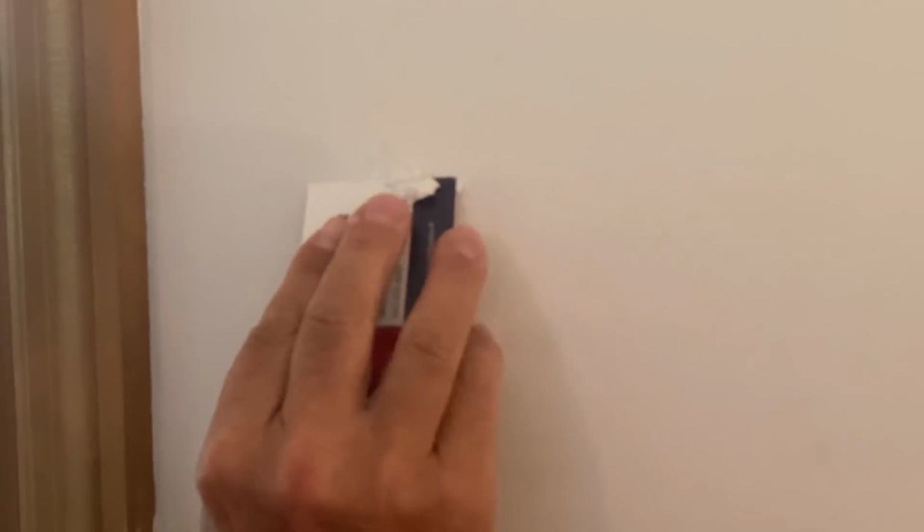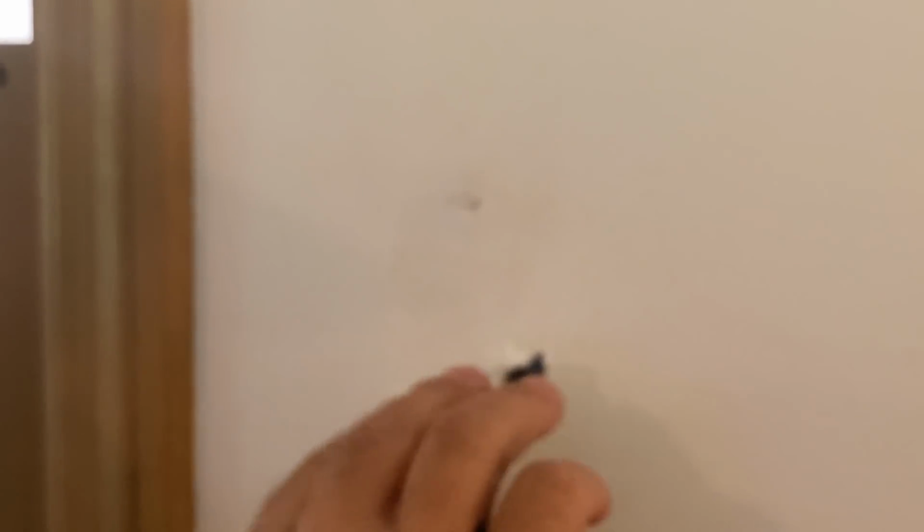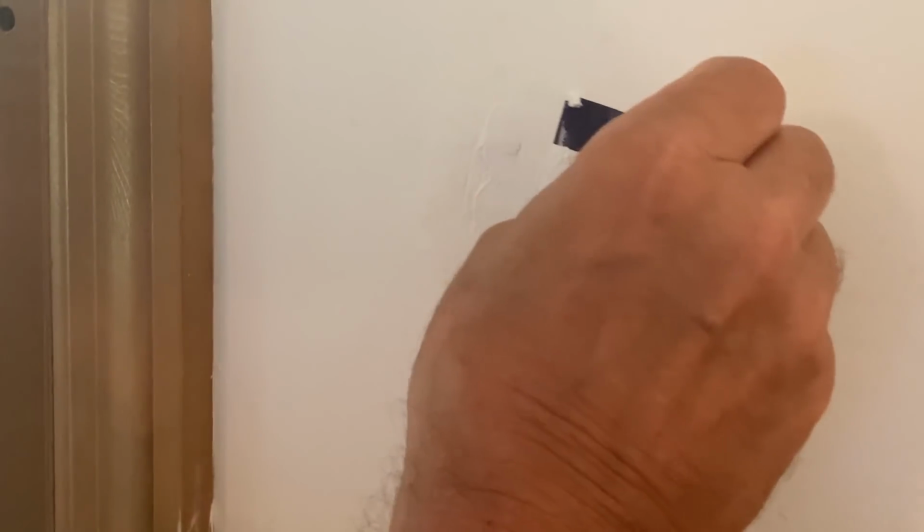So what we're doing is going around to fill in the holes left from nails and people just banging up the house pretty much. I just got a little thing of joint compound, and I'm using a business card to apply it because it just seems to work good for small jobs like this. And I filled in the nail holes from the old pictures, and then here's just a chip. So I just do a light coating just like this. I'll let it dry, and then maybe I'll put a second coating. I zoomed in a little bit. So we're doing this all over this room. So we'll see how this comes out and how it works before we paint.